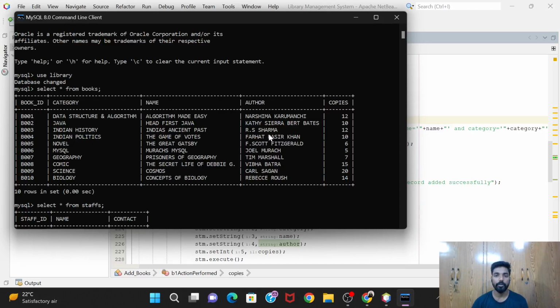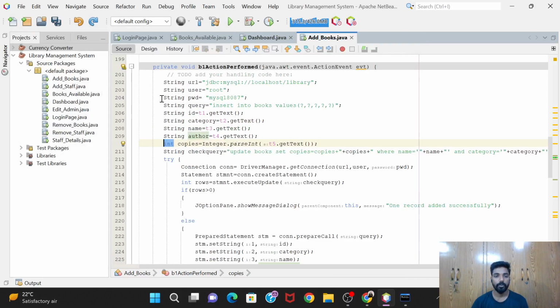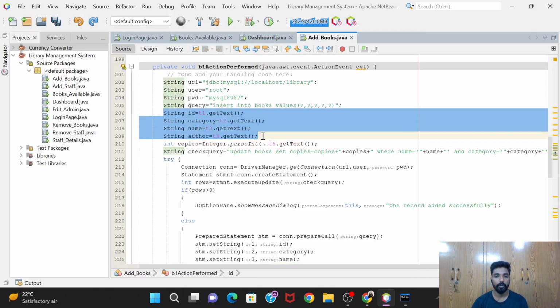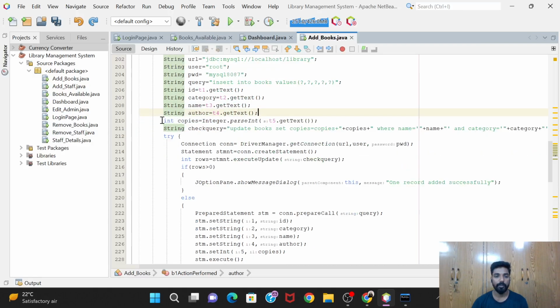For them we are using string, and for copies we are using integer. That's where we converted the string value into an integer by parsing it with Integer.parseInt(t5.getText()).